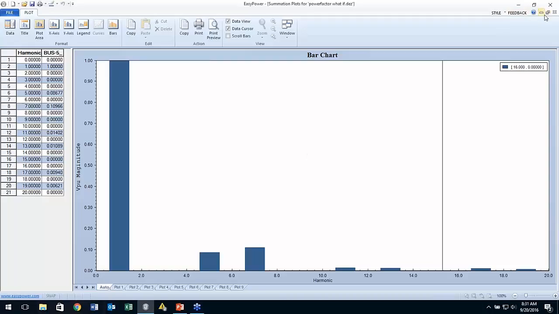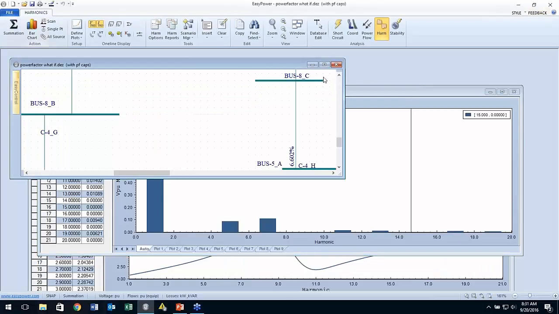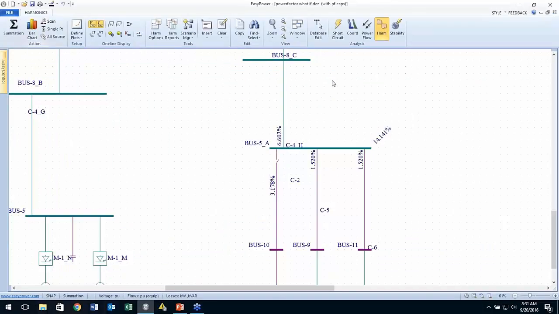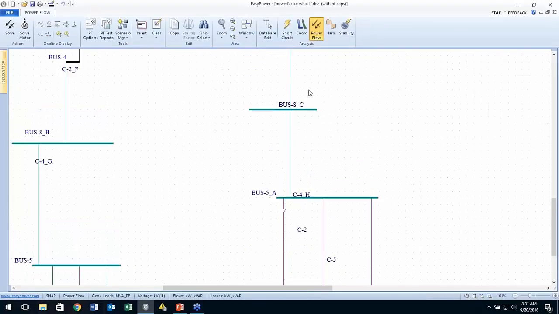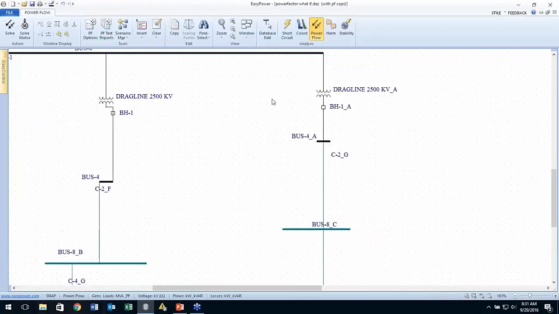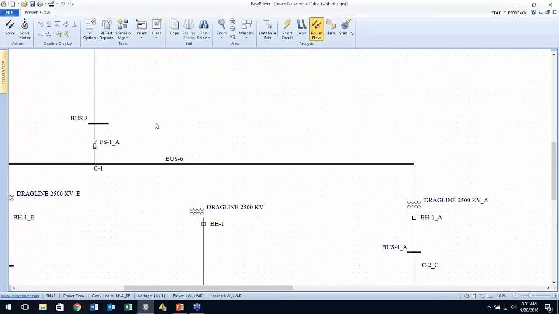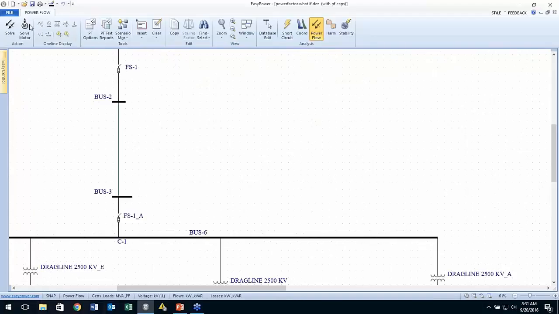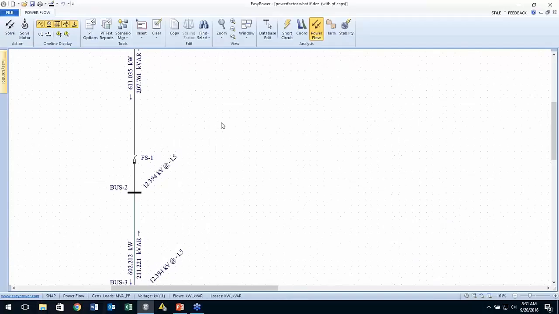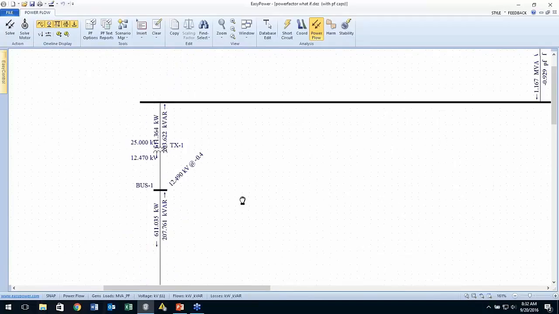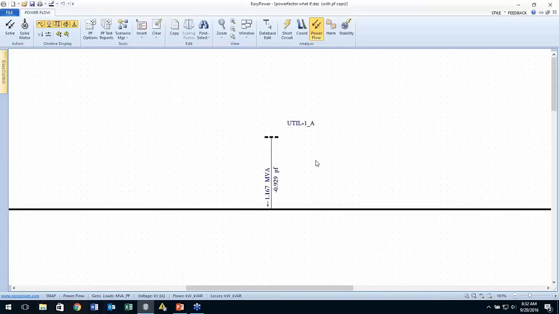It also brings back the questions like, and this gets a little bit fun, what happens to my power factor? Do I need all that capacitance now that I'm using the VFDs? So let's go back to power flow, come up here to our utility, if I can find it.